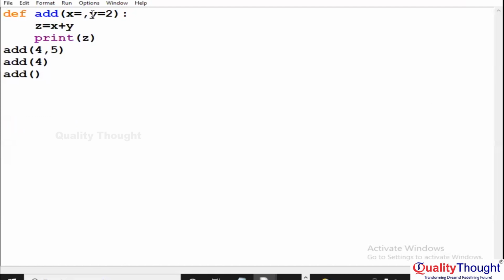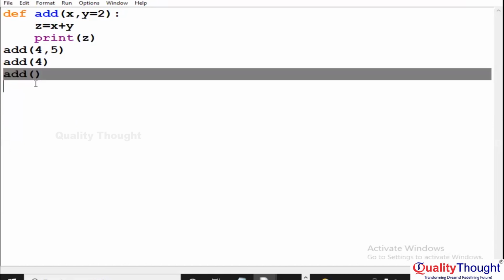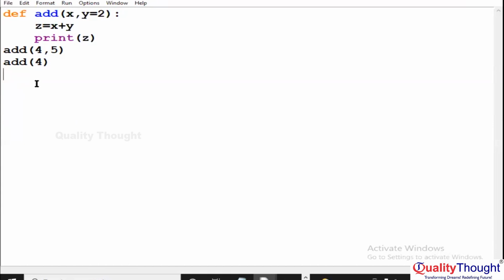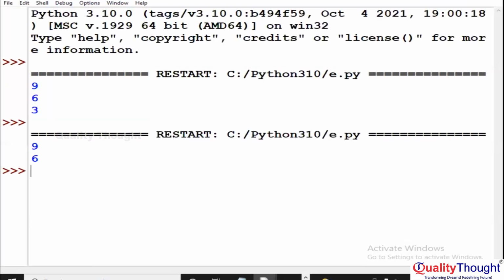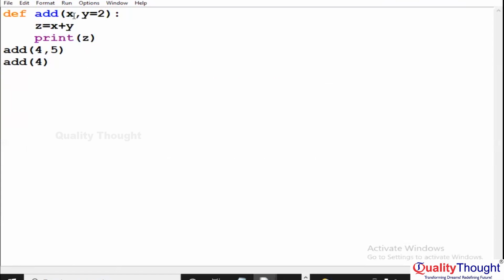Now here x is a non-default and y is a default. First scenario 4 plus 5, 9, and the second scenario 4 plus 2, 6. This is a non-default and this is a default argument.